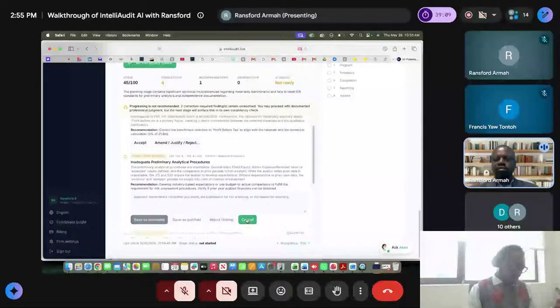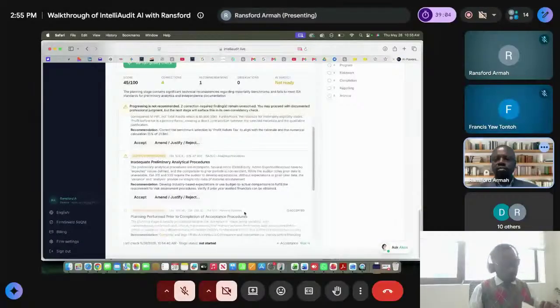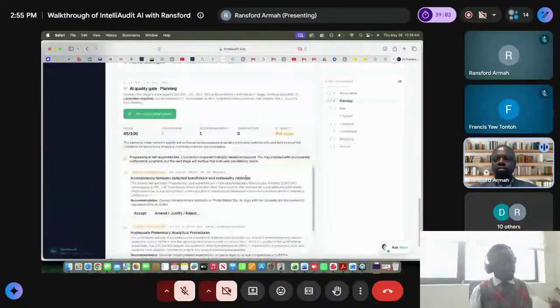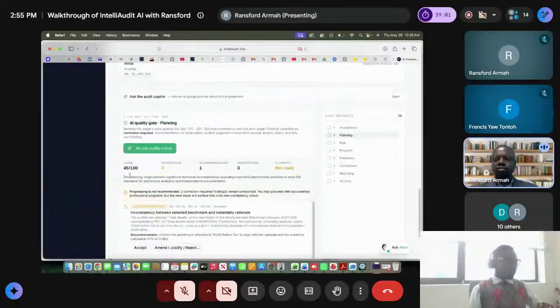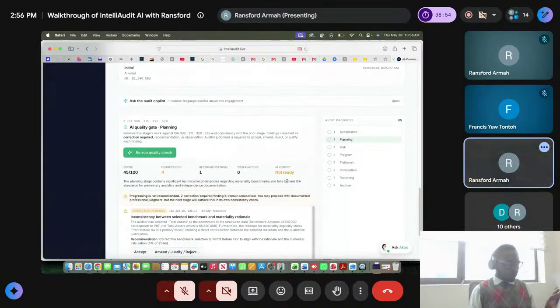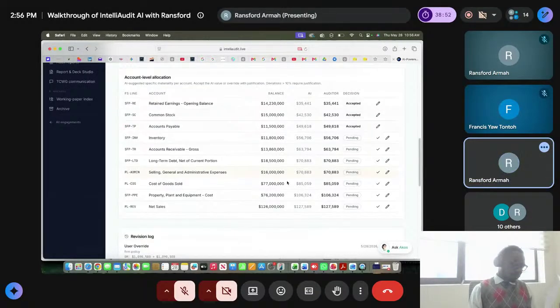or reject the findings or cancel. I can reject AI findings, or I can cancel. So once I fix all these, now this place will show 100/100. The verdict will tell me that you are ready to proceed. So I don't have to now go and ask the partner or the senior what to do if I am assigned to do this, because AI will behave as a first point of call for supervision.